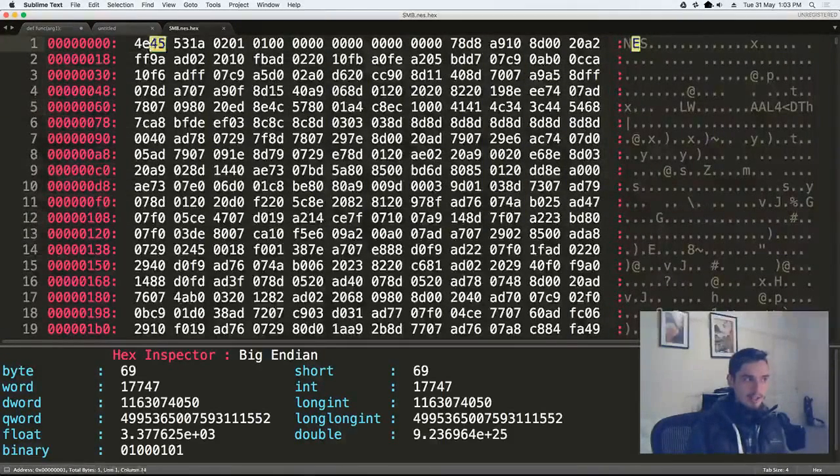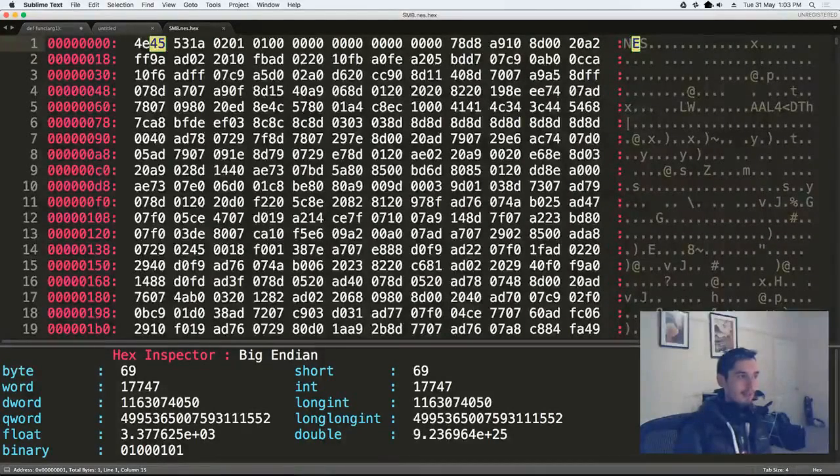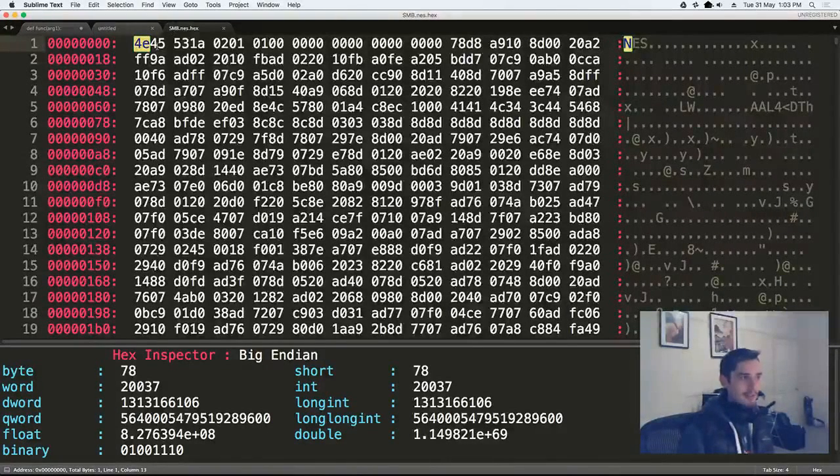And you can see what we talked about earlier, that any 2 hex characters can represent 8 bits. If you look at the highlighting here, it's highlighting 4E. So what it's saying is that that is the first 8 bits, or 1 byte. And then 45 is going to be the next byte. If we were a CPU, we would actually be reading in 4E as one step, the next thing we would be reading in 45, then 53.